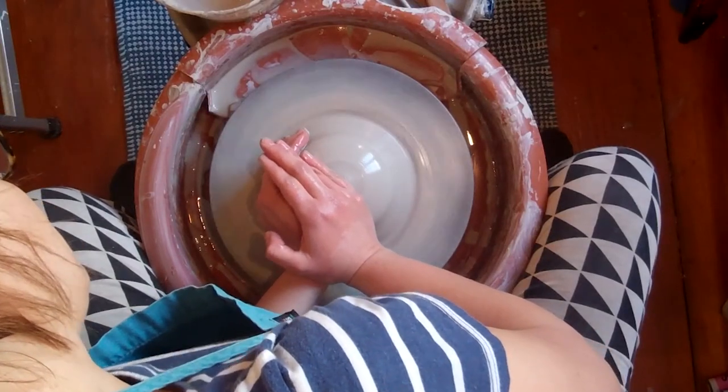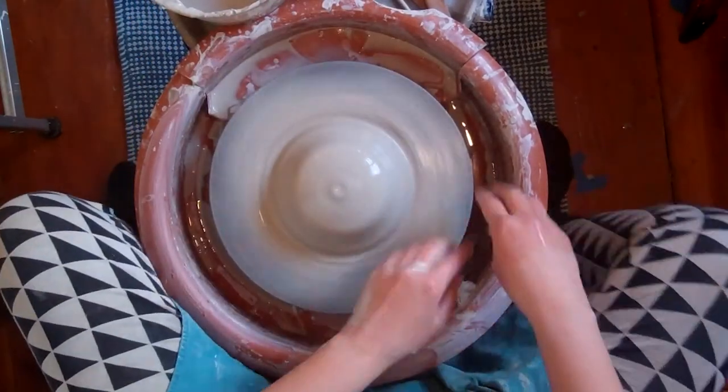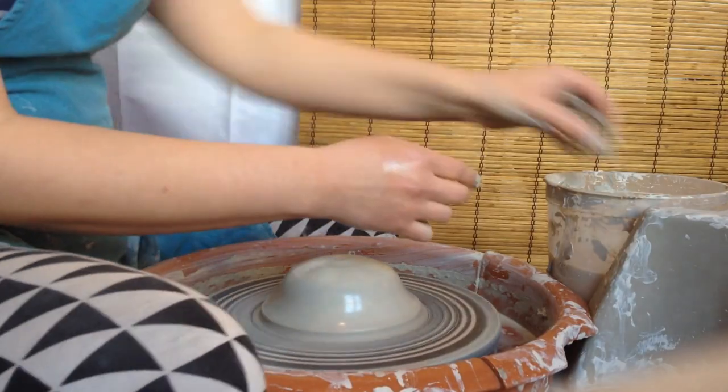adjusting my pressure. If you have any slip that comes off this wet stuff, don't worry about it. Just let it go over to the side. Also, I might have this little clay skirt here. So what I'm going to do is I'm just going to clean that off.